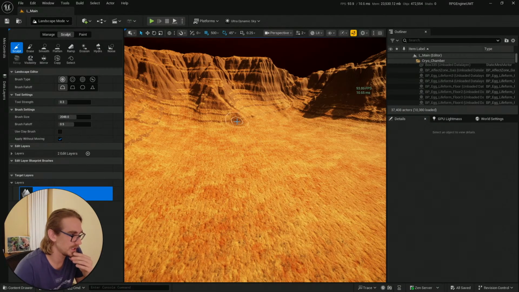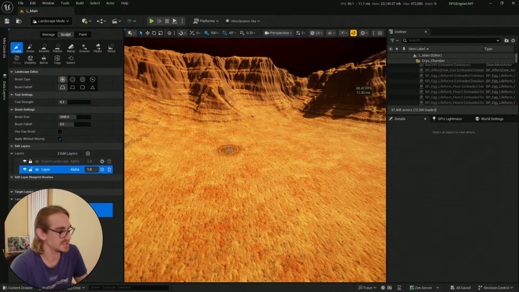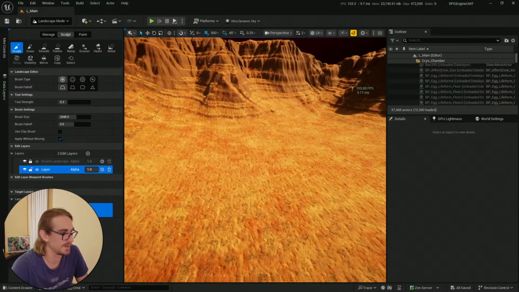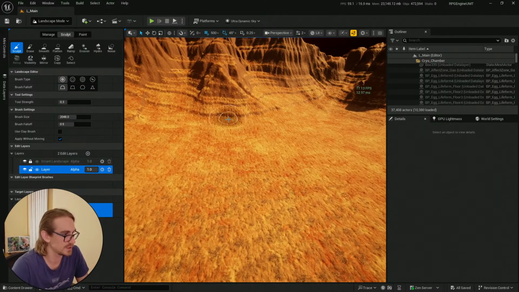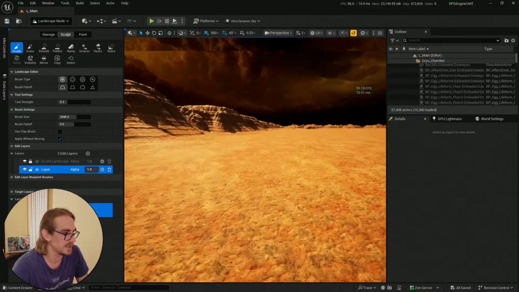It's kind of tricky because if I sculpt on top of a brush of a high stamp like this and then move that high stamp, all my sculpting goes away because the height brush just overrides. So we have two layers. We have the Aeren landscape layer. That one is locked. Let's play with the other layer. As long as we don't touch that and we don't move the Aeren landscapes, I think we should be good.